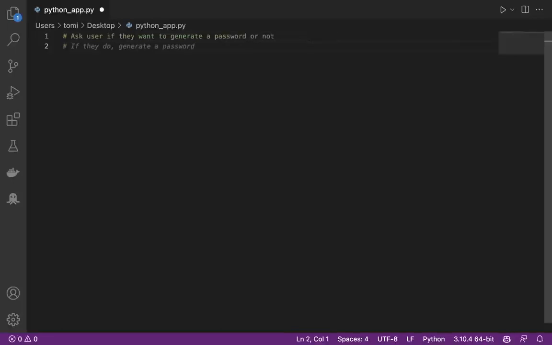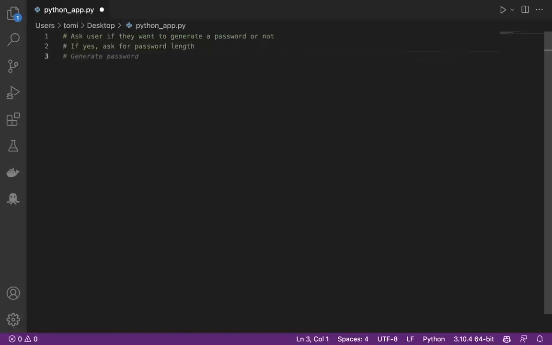Then if they say yes, we don't want to generate the password yet, we want to ask for the password length. So if yes, ask for password length.